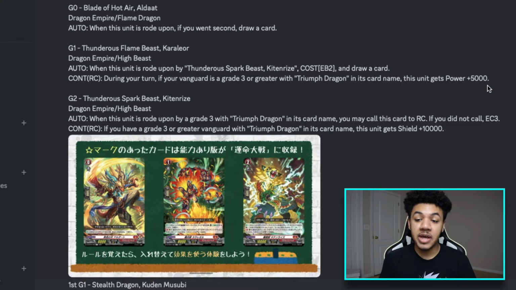If you did not call Energy Charge 3, Continuous Rearguard Circle. If you have a grade 3 or greater Vanguard with Triumph Dragon in its card name, this unit gets shield plus 10,000. This one's not bad whatsoever. This Energy Charge 3 effect means that our Vanguard, I'm going to assume, has the ability to take advantage of the energy resource. Otherwise, I see no reason why you want to Energy Charge 3.